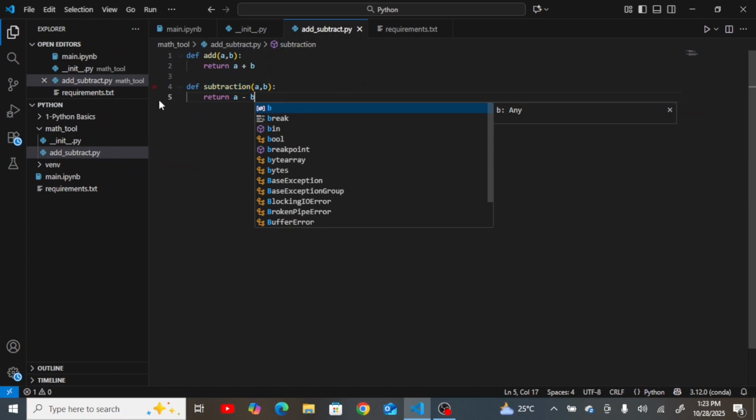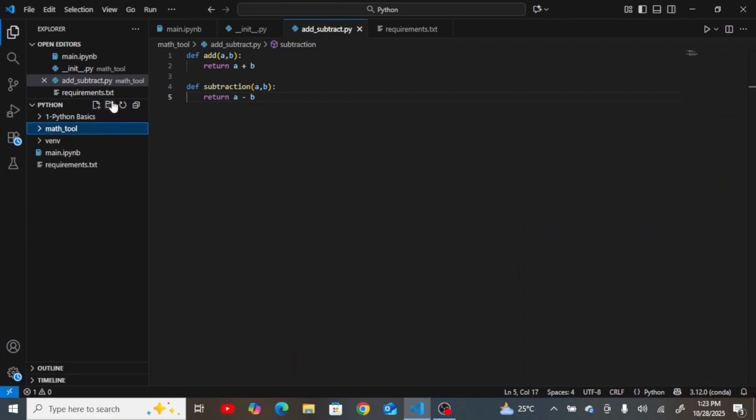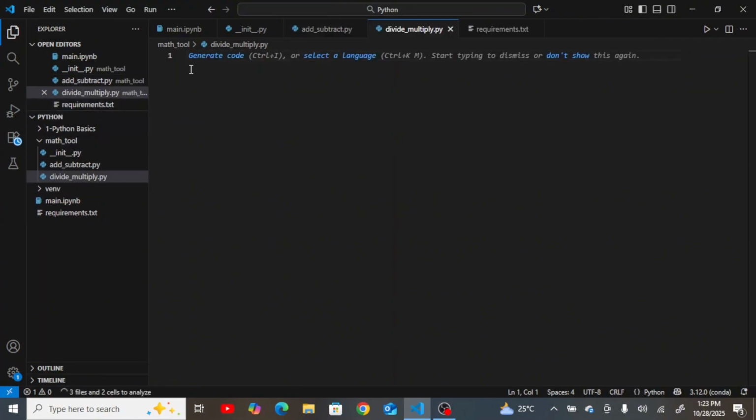So you can actually have multiple functions inside a module. Let me create another module. Call this divide_multiply.py. Enter. So now in this module, I'm going to define my function divide.